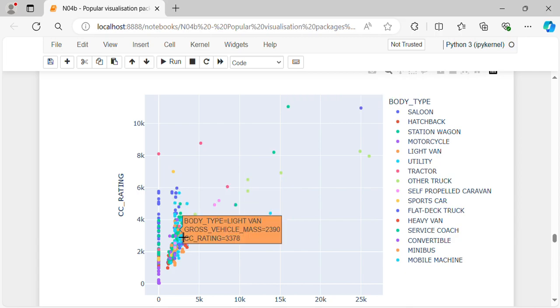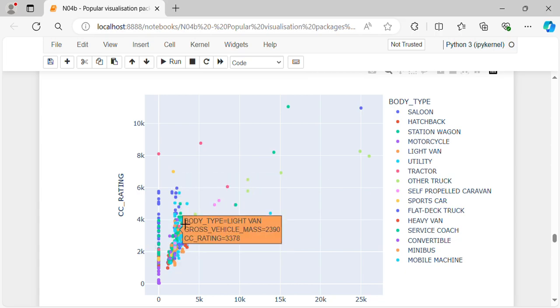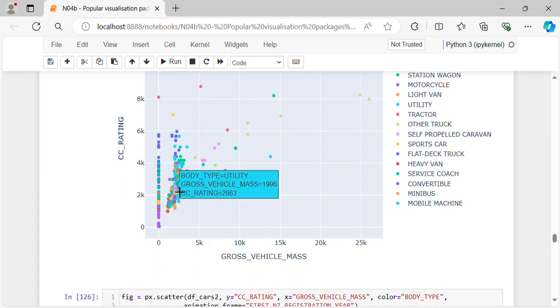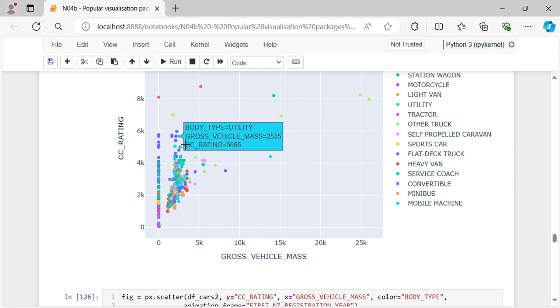Most of these, which form a cluster over here, are for low gross vehicle mass, less than 5,000, and the CC rating is less than 6,000.